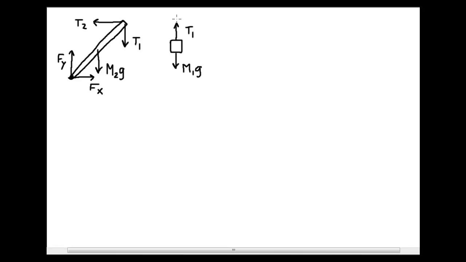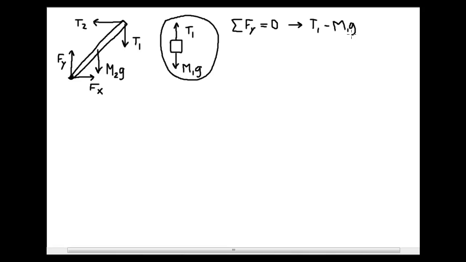So it's clear right away that we can look at this hanging mass and see that adding up the forces in the y direction for this hanging mass and setting them equal to 0 gives us, in one easy step, the result that T1 is equal to m1g, right? Because we get T1, which is upward, so it's positive, minus m1g, which is downward, so it's negative. That's got to be equal to 0, and so T1 equals m1g.